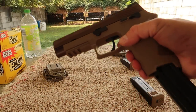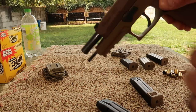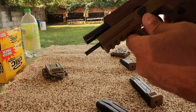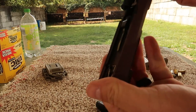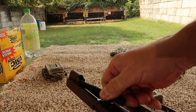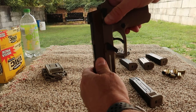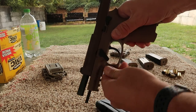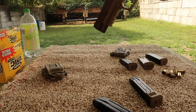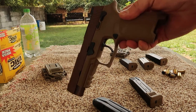I like how it takes down - it's really simple. All you have to do is take the pistol, lock it to the rear, rotate that lever, release the slide, and it just comes off. There's no fighting to get into a certain spot or anything like that. It's got a contained guide rod and guide spring. It is super simple to put it back together - same thing, lock it back, turn the thing, and you're ready to go. They made it easy in a more intense kinetic situation to easily disassemble and reassemble if you need to.